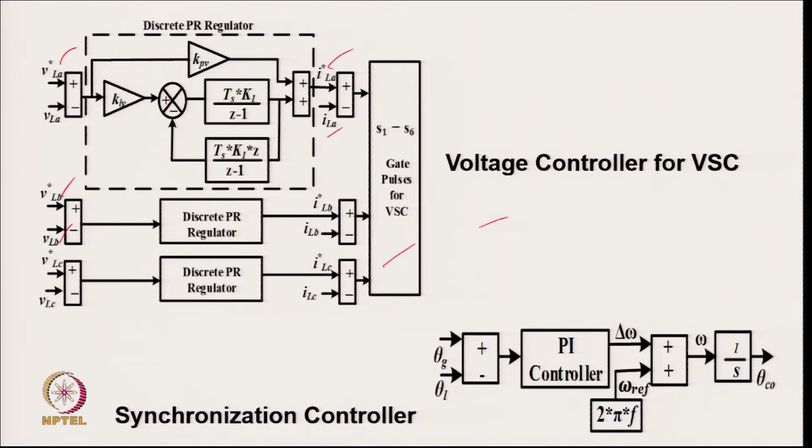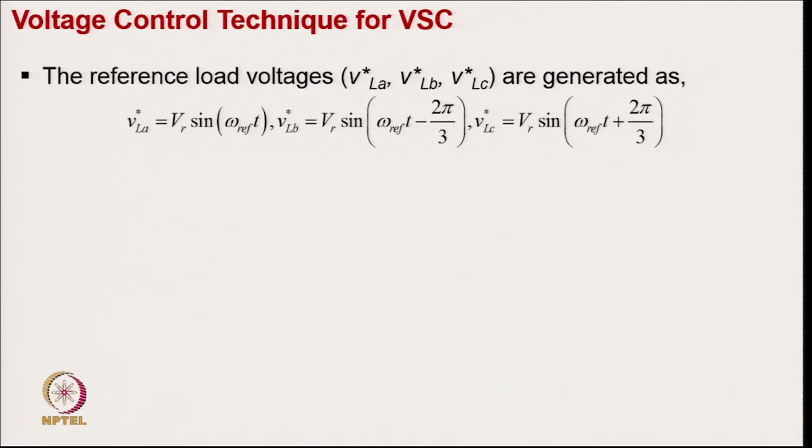And then once you have the grid appearing, you have to calculate the angle for both, and with the PI controller you make these 2 angles closer, so that the error is minimized to 0, and that gives you a small frequency change. We have a reference frequency, we get the net frequency, and that gives the angle after integration. So, this virtually pulls the point of common coupling, or your voltage source converter voltage output after filtering, towards the grid voltage, and that synchronizes. So, this is the islanding mode voltage control mode.